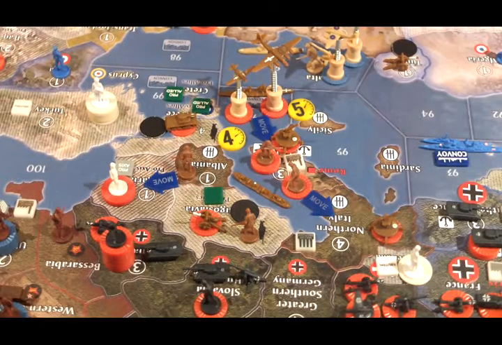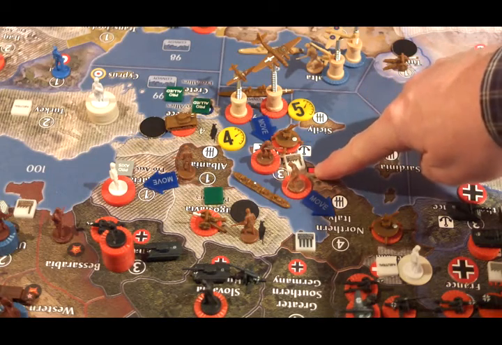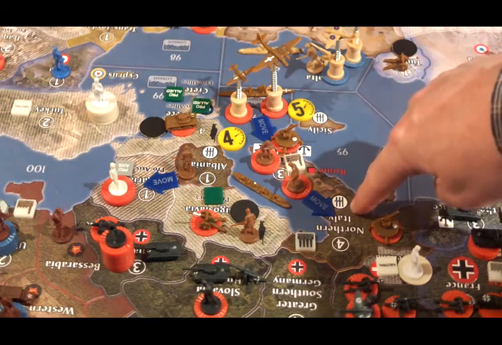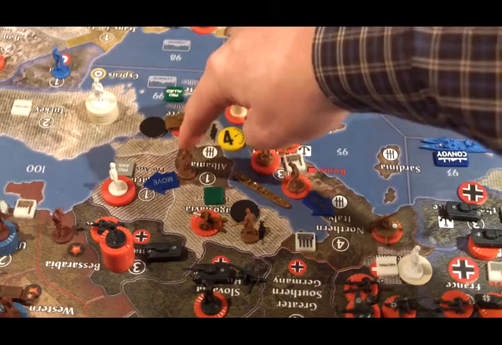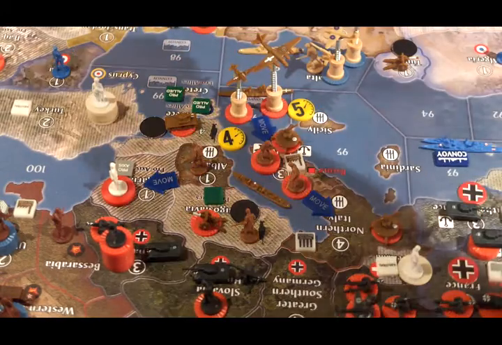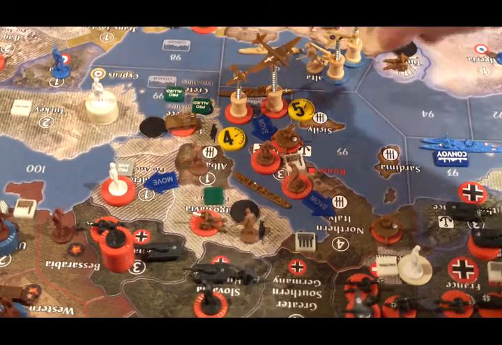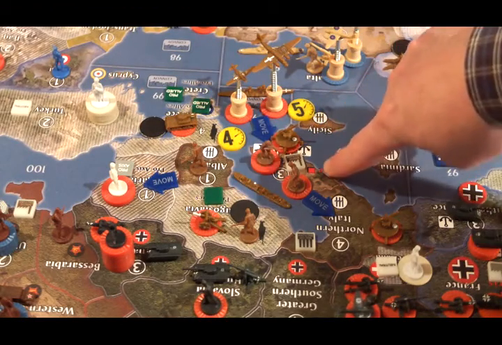Okay, for non-combat, the Italians only have 3 moves. 2 of the infantry from Italy, or southern Italy, are going to move to northern Italy. 1 infantry from Albania is going to move into Bulgaria and claim Bulgaria for Italy. And then the planes involved in the Sea Zone 97 attack, the fighter and the strategic bomber, are going to land back at the airbase in southern Italy.